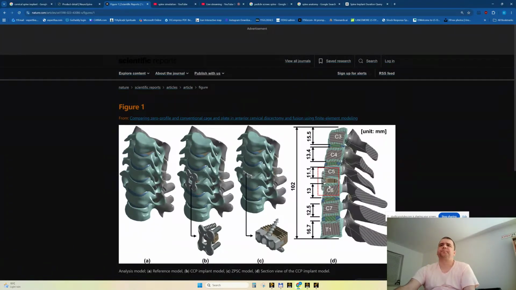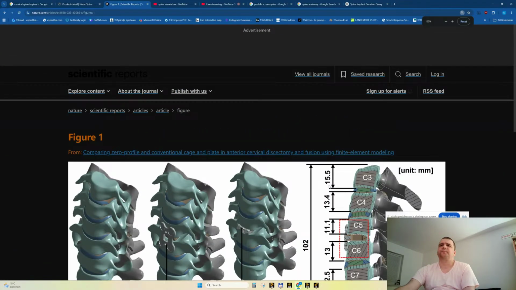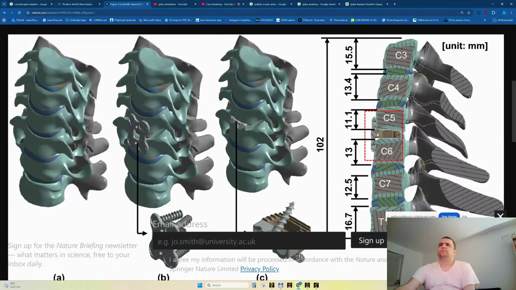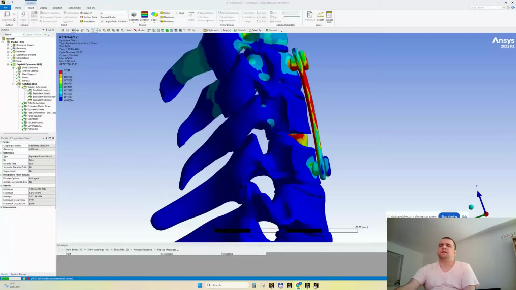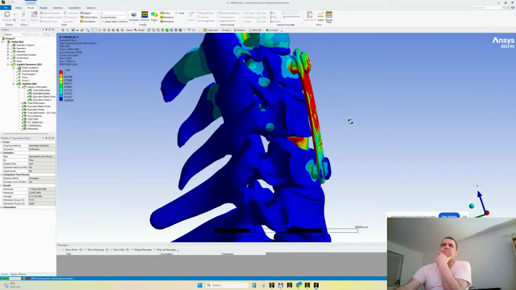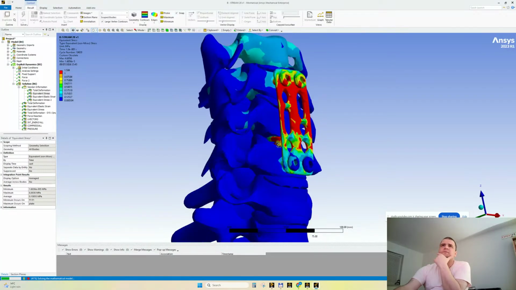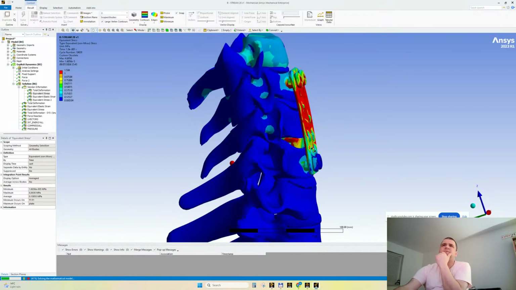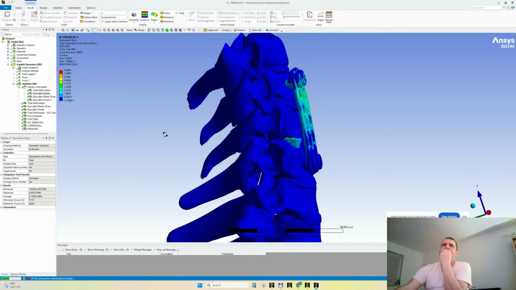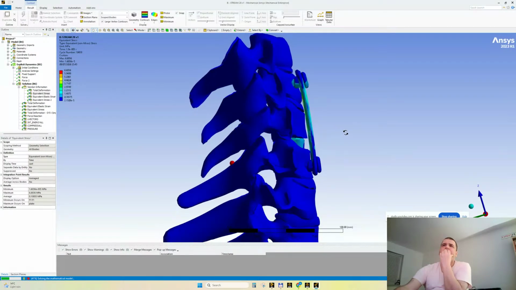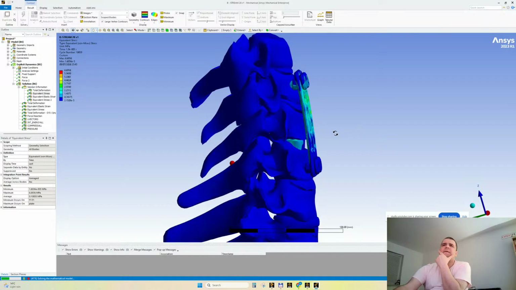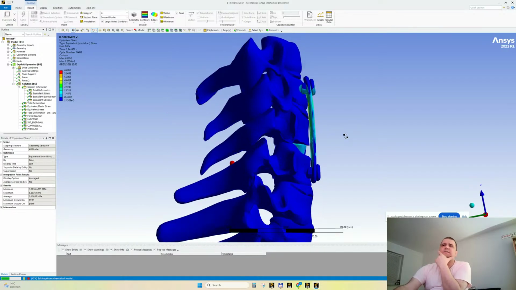Here. Yeah. In my model, the plate doesn't do much because it allows flexibility here. The plate should be focused only here. Yeah, it's a mistake.